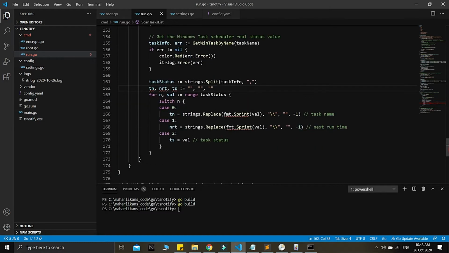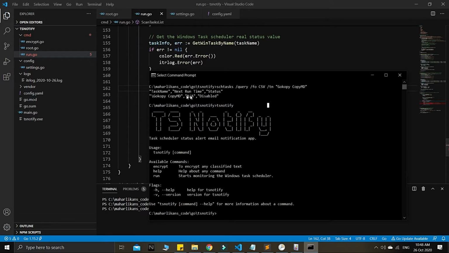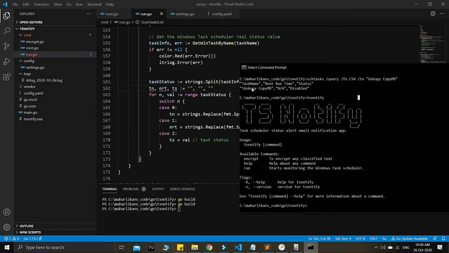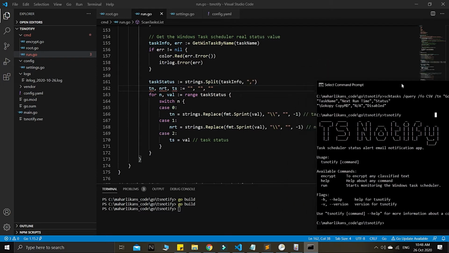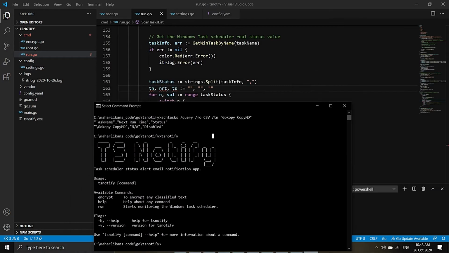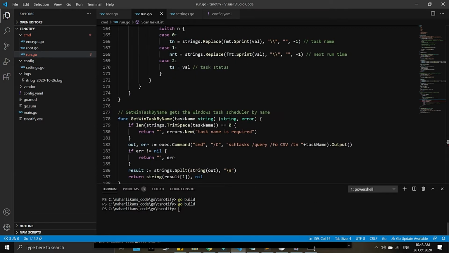So I mentioned earlier that this one, guys, we need to split the first column, which is the 0. The task name is a 0, starts with 0 is the task name. The second one is the next runtime, the nrt, the next runtime, then we need to split again all these things, guys. So sorry, need to split.